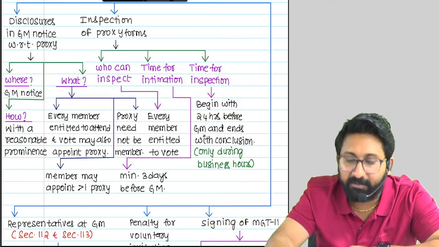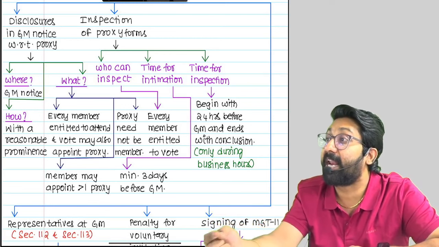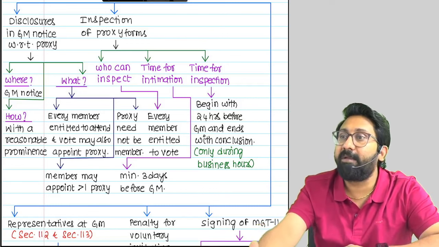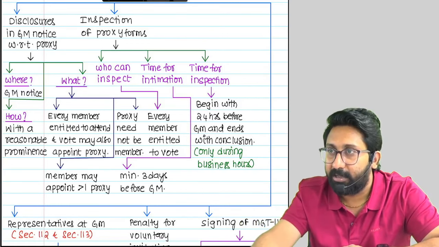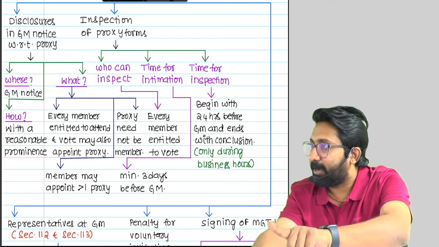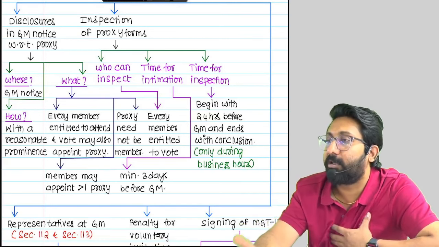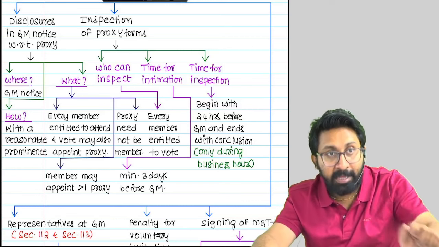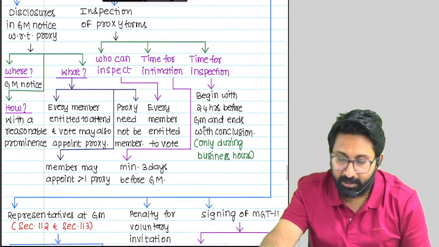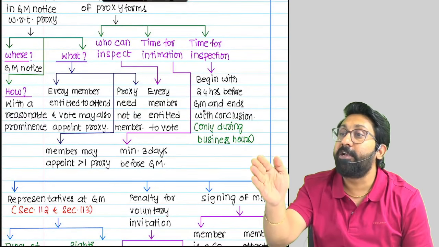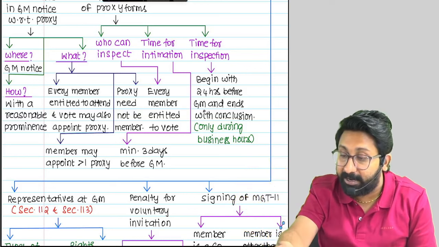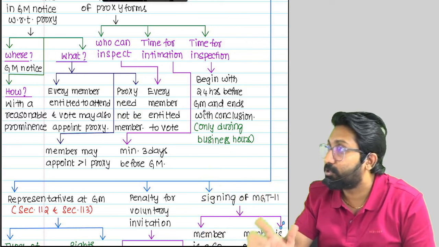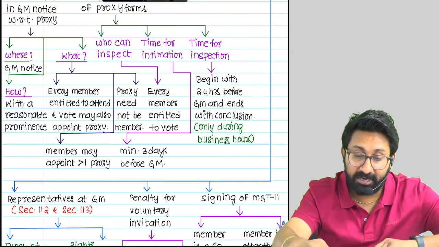So the subject matter of this discussion is, I wanted to check if a rival came to the meeting or not. I wanted to check who came. Therefore, you can check, you can inspect, but not by coming directly to the company. You need to give how many days of prior notice? 3 days. Answer? 3 days. And inspection will start 24 hours before the general meeting and will continue till the conclusion of that general meeting. Conclusion of that? Read the point. Extremely important.